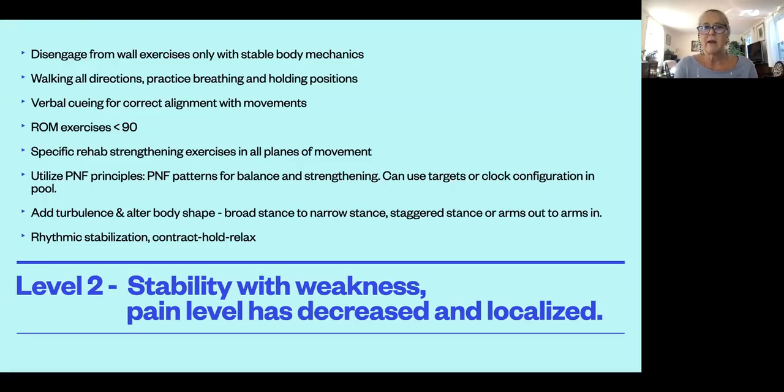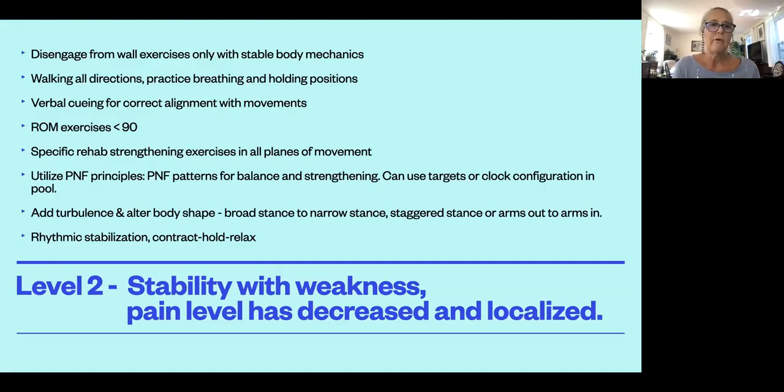So even though they might not fully encompass the full instruction that you're giving them, that's why we give short commands, strong tactile and visual cues.